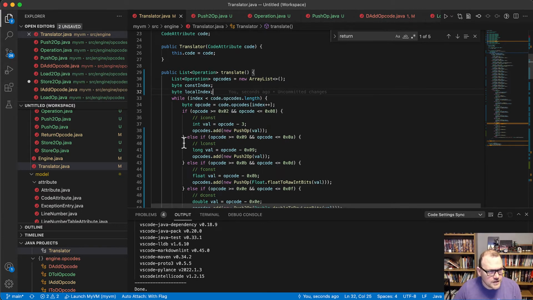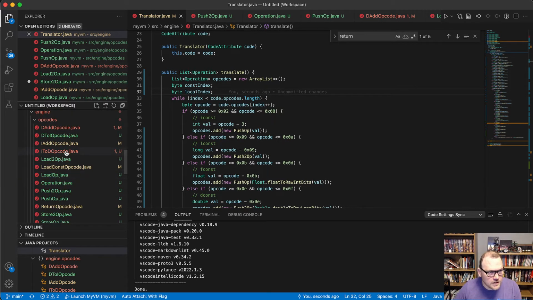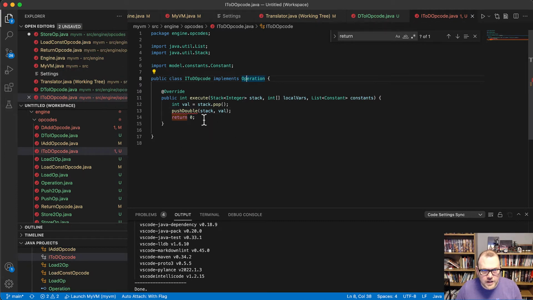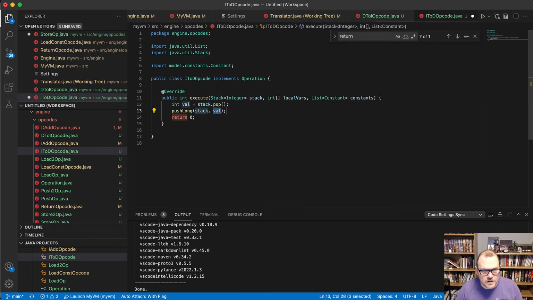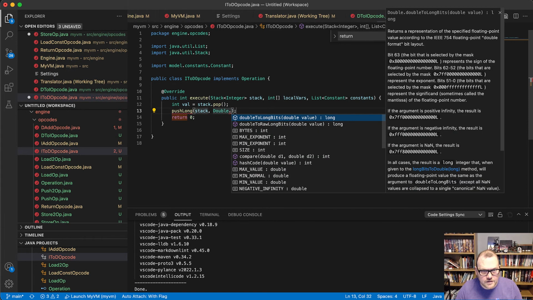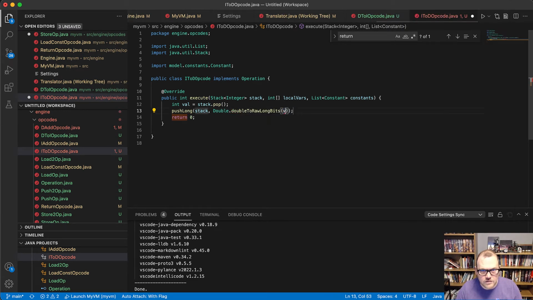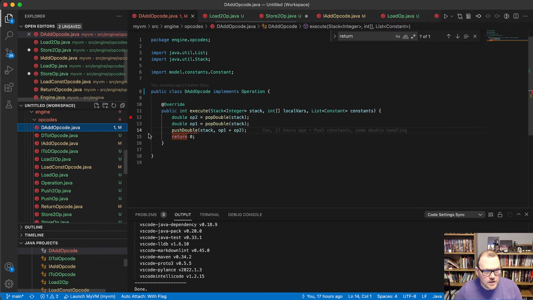All right, let's get the rest of this back to where it'll compile. All right, we got rid of push double. So this is going to be push long, and it's going to be double to raw long bits of value. Okay, and this, we're probably going to want to combine the conversion opcodes soon too, but we won't do that yet. Add has the same problem.